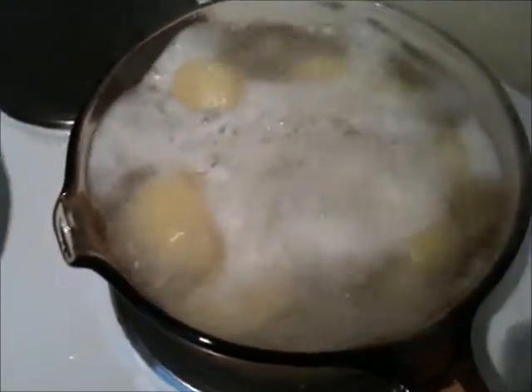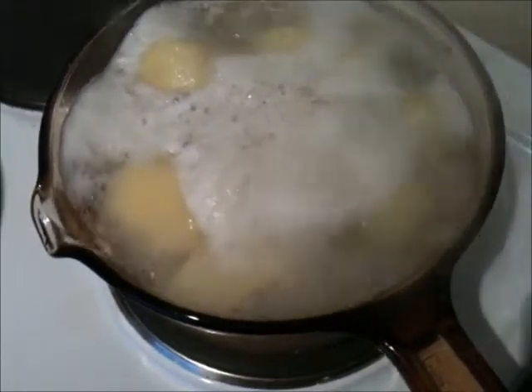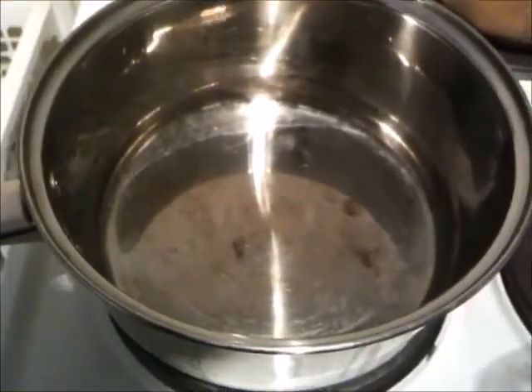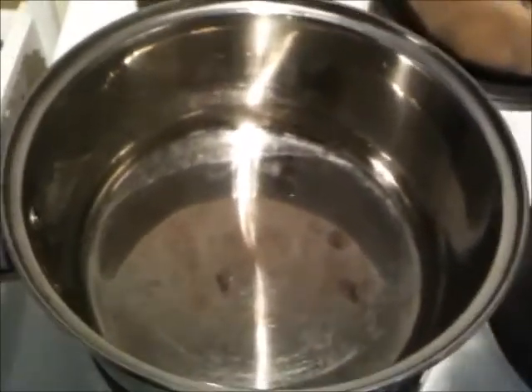The first thing you want to do is get your potatoes boiling until they're nice and soft and ready to mash up. While your potatoes are boiling, you need to do the main part of the cottage pie. Get a pan on the hob, get it hot, and then add in your 500 grams of lean mince and just fry that off. You don't need any frying spray as long as you keep an eye on it, because the juice from the mince will stop it from sticking to the pan.